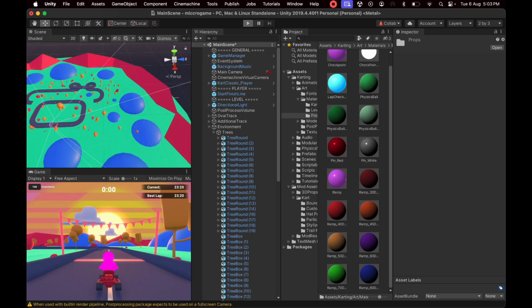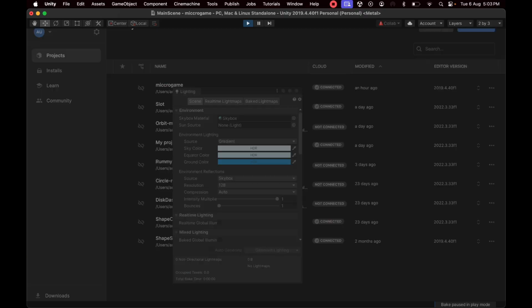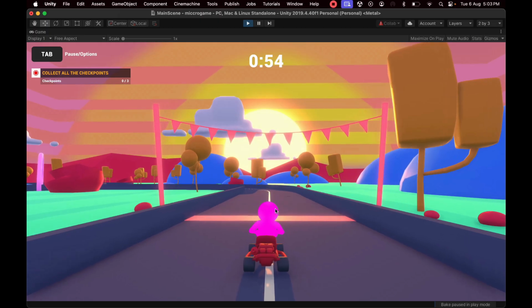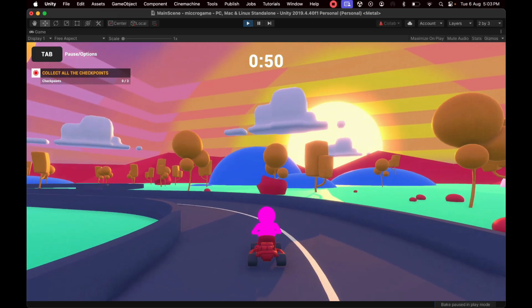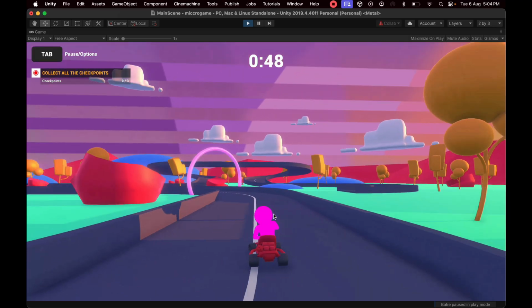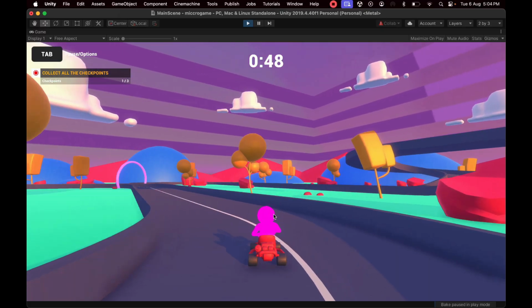Let me play this game for you. This is how you play. This is the play button, and this is the pause button. Right, you start the game from here. As you can see, the game has started and they have told us to go. If we maximize it and let's go. Use W, because I have W in my code to run. A for left, D for right, and S for back.